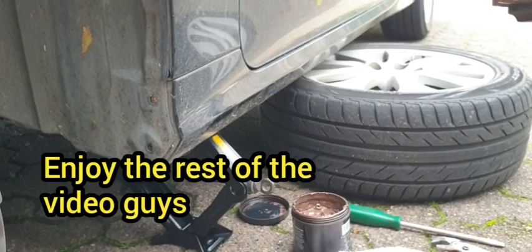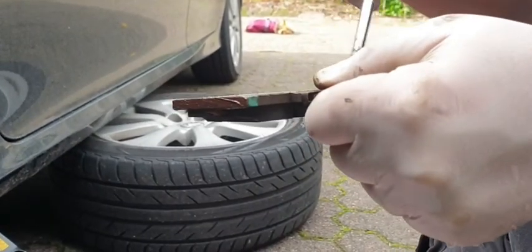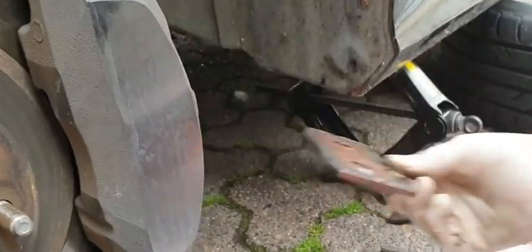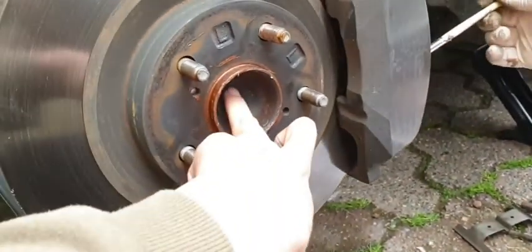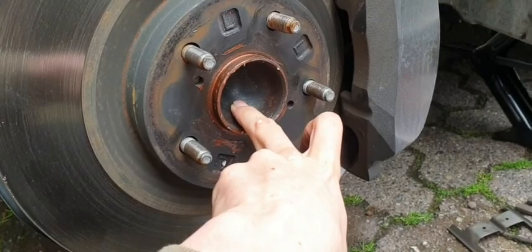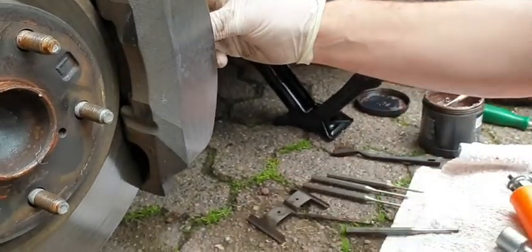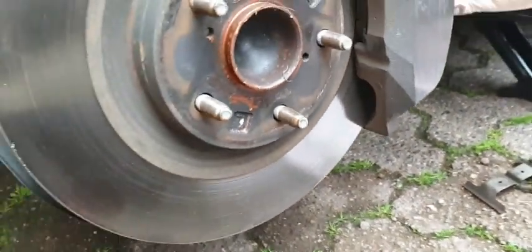We'll have anti-chatter shims. These are obviously original brake pads. Original model. Came with the car, so I'll stick a bit of stuff in there. I don't know what this middle piece here is for. I think that's where the bearing goes in there. Oh, the bearing. It's got bearings on the wheel. Right, to have a look when we put it back on. Pads are done.